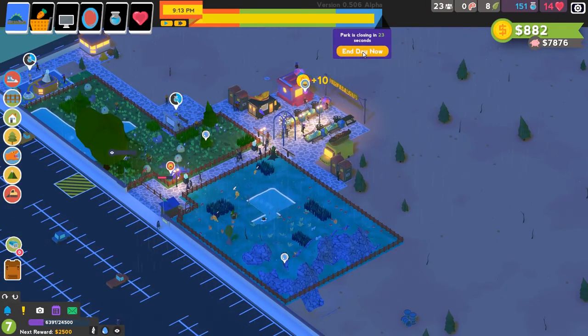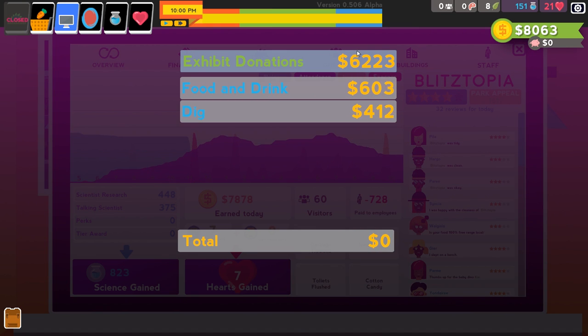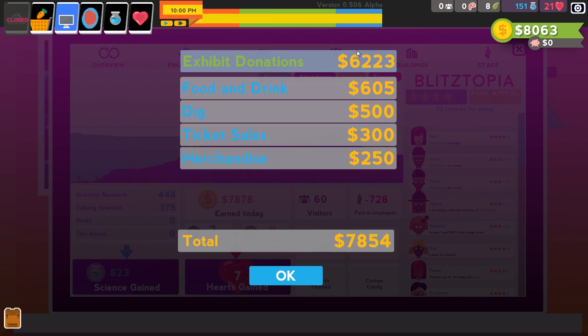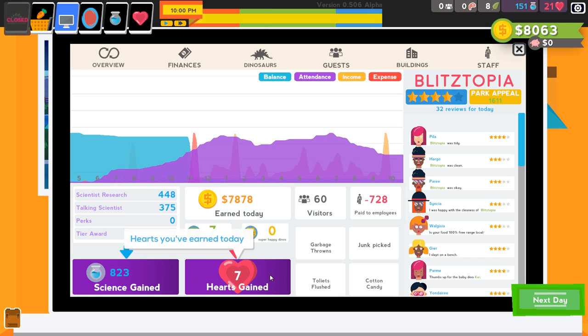And we're gonna end this day. Dinos are still a little bit sad hanging out in there, but that's fine, I think. Wow, the money really goes up and down quickly. We did get another 7,800. I got 823 science today. That's pretty good. Talking scientists perks, very good. 7 happy dinos. That is awesome.